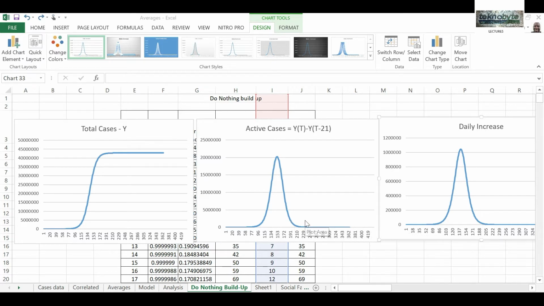We'll see that if we take any measures, we can reduce this curve, and it is possible for us to kill the curve completely in a very short time. The daily increase depicts the logarithmic aspect of the active cases. You find that because the numbers are too high for you to have a good view of what is happening, it's easier to plot the daily increase versus the number of the day.